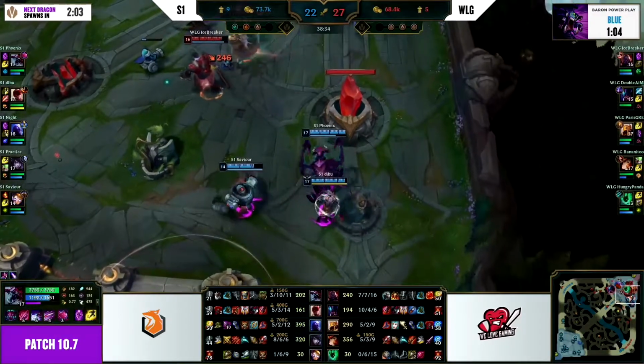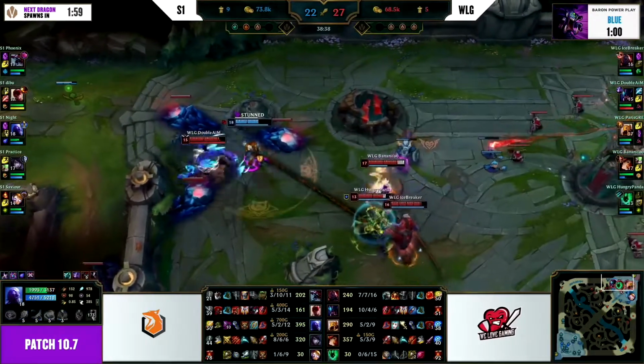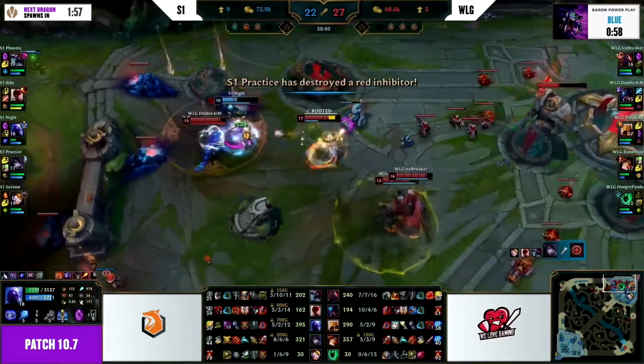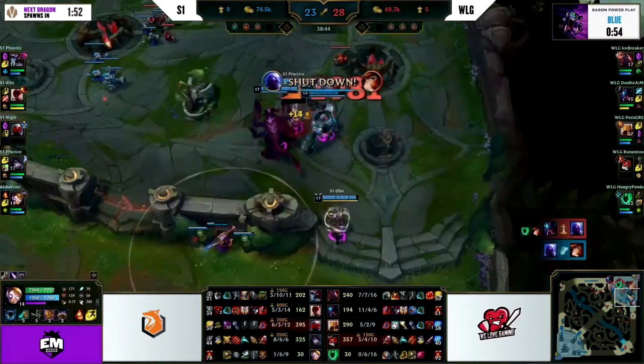DoubleAiM is looking for a flank. Look at those pings. They're looking for an engage on Knight. He is a big, bad, scary wolf. He's going to get taken out by HungryPanda. He is so... Knight is surviving so far. Just he gets the 1 kill. How does he do it?